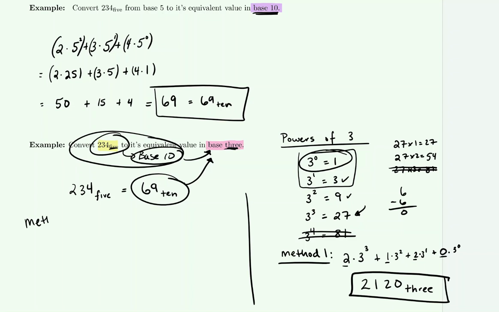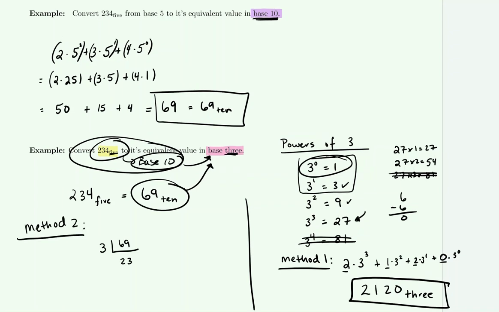If you prefer method 2, the way we would begin that, okay, we would first say in our calculator 69 divided by 3, and that would give us exactly 23. Now in this case, it's exactly 23. There's no decimal, so we know the remainder is 0. Now you keep going, remember, until you get a 0 quotient.